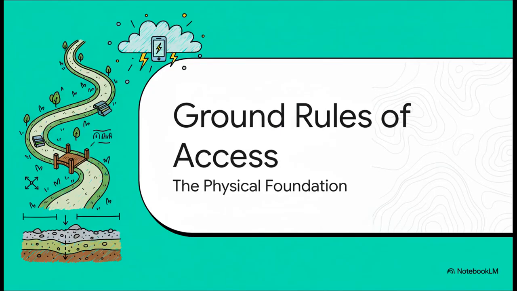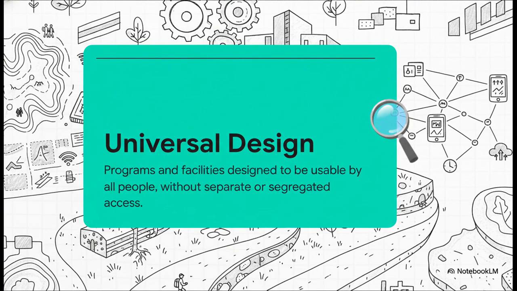All right, so our journey is going to start right where the boots hit the dirt, the physical foundation. This is the very first layer of a trail's architecture, and it's all built on this one really powerful idea, making sure everyone has access. This is the core philosophy, and it comes straight out of accessibility guidebooks. It's called universal design, and it's not just a nice tab, it is a foundational principle. What it's really saying is that a trail shouldn't just be for some people, it's got to be for everyone, no matter their physical abilities.